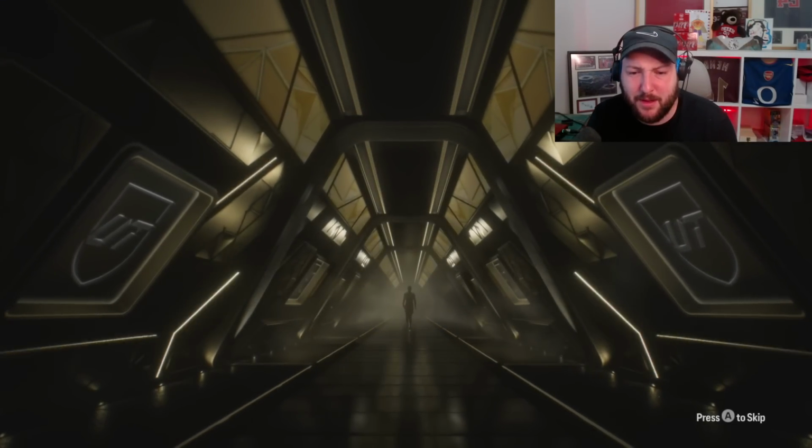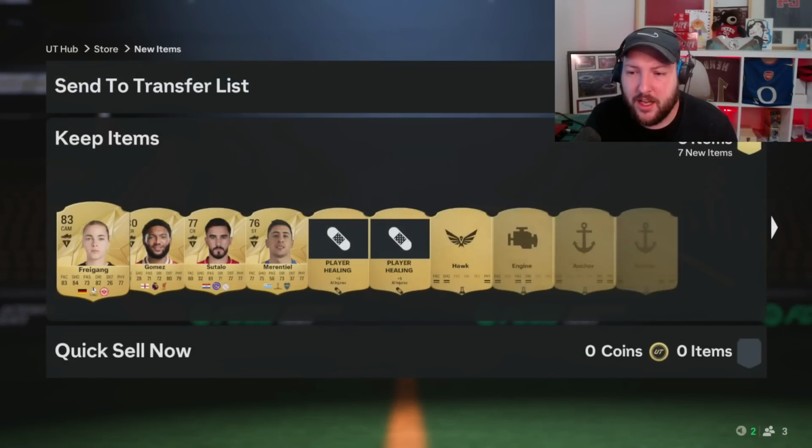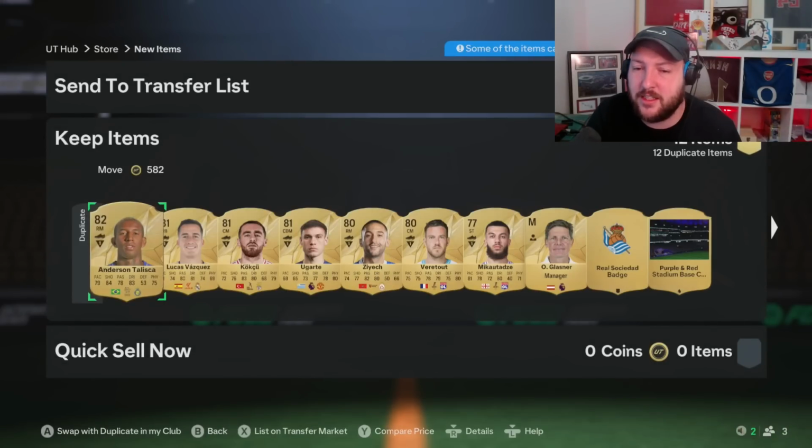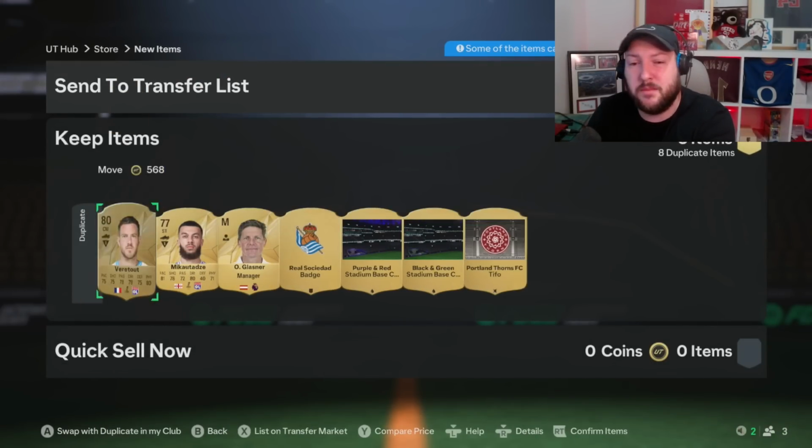A rare mega, is that going to be a walkout? No, it's not, unfortunately. I hope we can get like a Van de Ven in here or not. As we get ourselves a Gomez, nothing else too crazy in here. I'll sort these cards out later. And let's move on to our next pack.